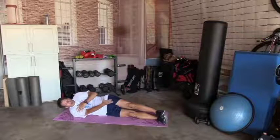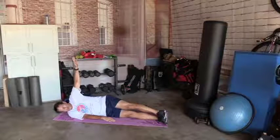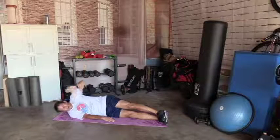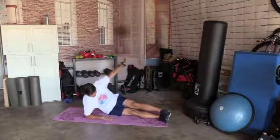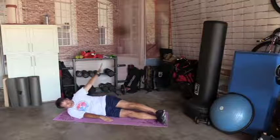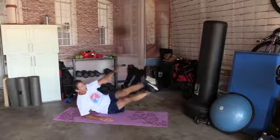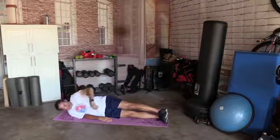Laying flat. Take this bottom arm on the floor. Top arm is going to be up. So the top half of your body is going to sit up onto this elbow and come back down. At the same time, lift up your feet. Try to reach out as much as you can to try to touch those toes.